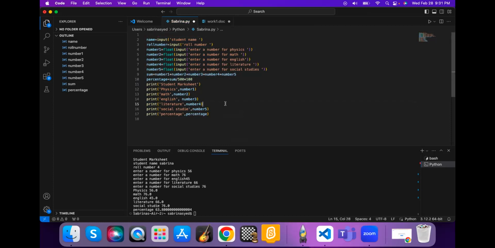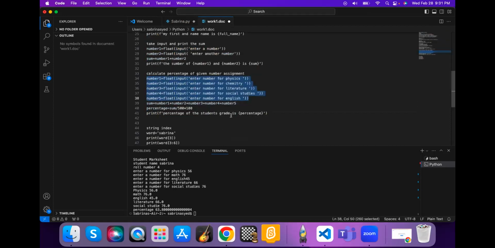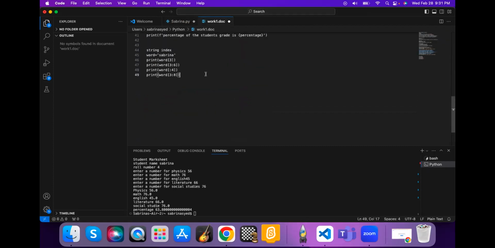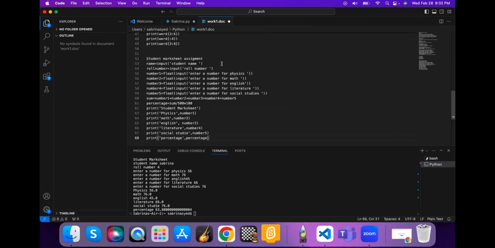Okay. Can I save it? I need to save this. What do I call this? Student mark sheet, like, mark sheet assignment. That is remember. Okay, all right. Can you hold on one second? I need to check one thing, okay? One minute. Okay, no problem.